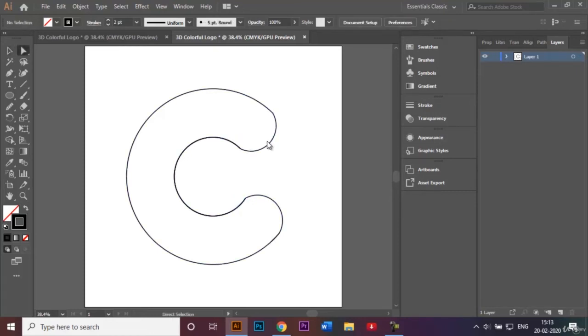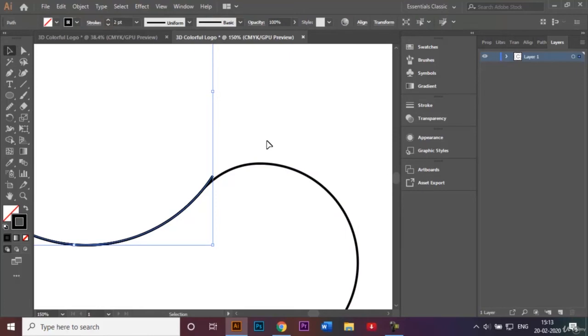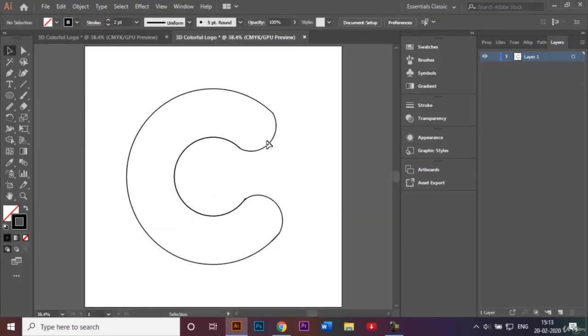In case you see any anchor points and you want to smoothen the edges out, you click on that anchor point and drag it like this till it becomes a smooth part, and we can just delete the portions we don't need.